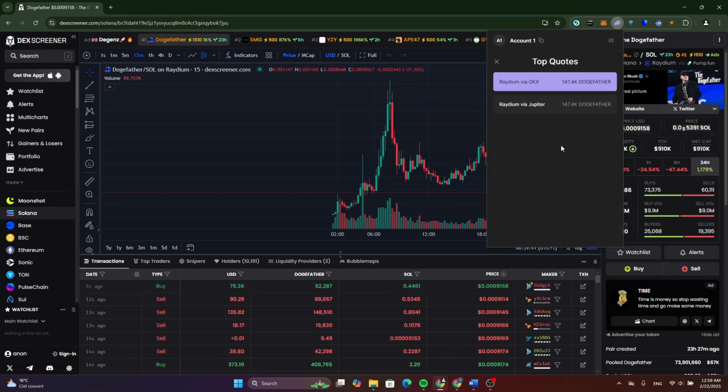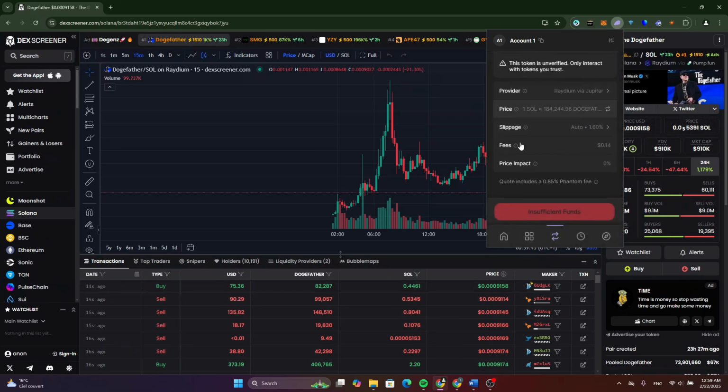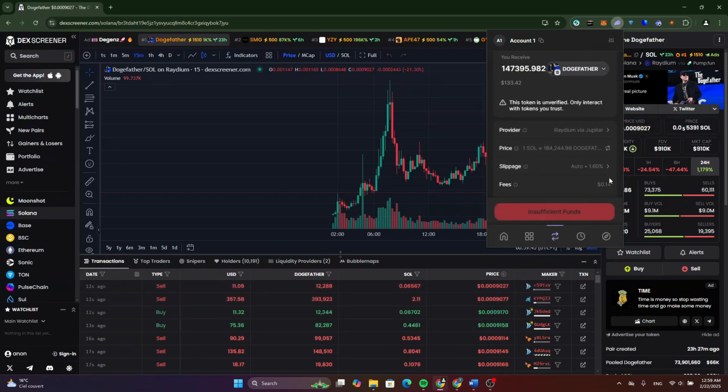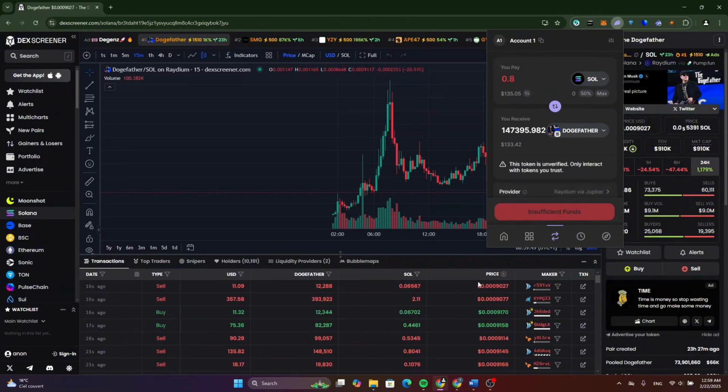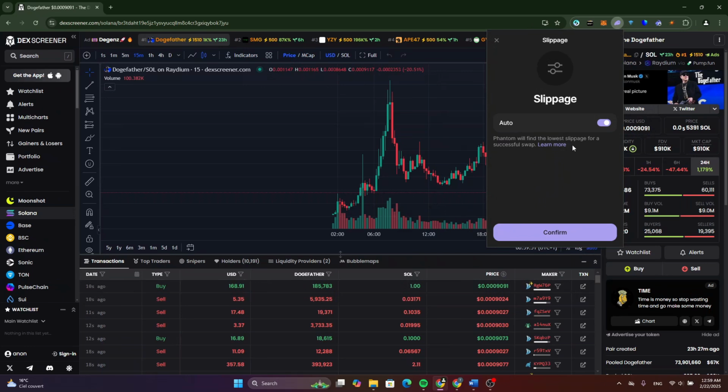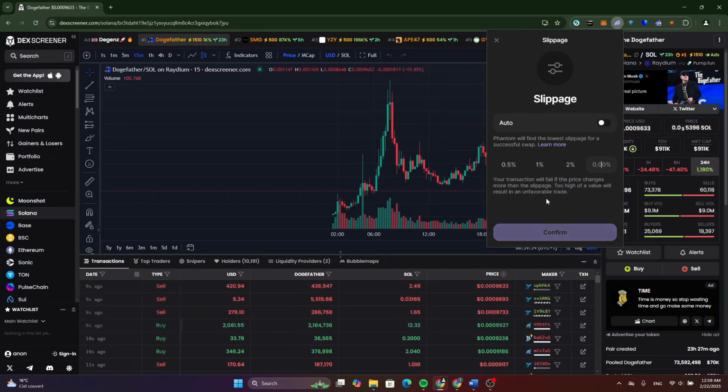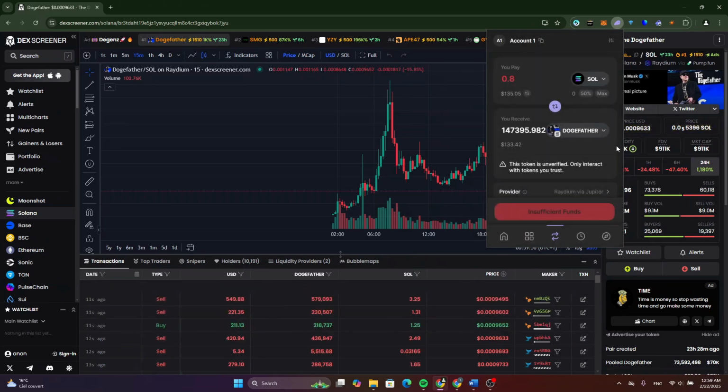Now after that, select a provider, for example Jupiter, and make sure to read all of that information here, and here click on swap, and you will be redirected to the Jupiter provider page to be able to buy this token. Now if you face an issue, go back to this page and switch the slippage from here or custom, because most issues, as you know, come from the slippage, and after that you will be able to buy this token without an issue.